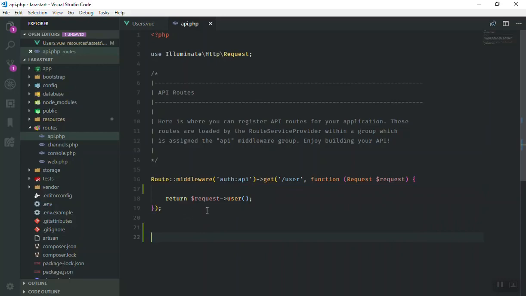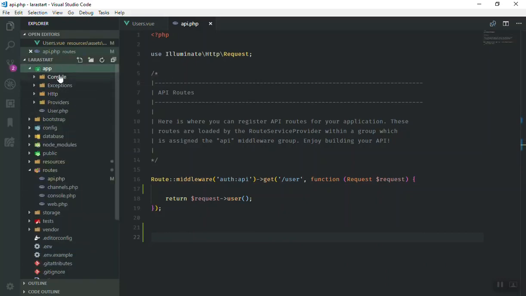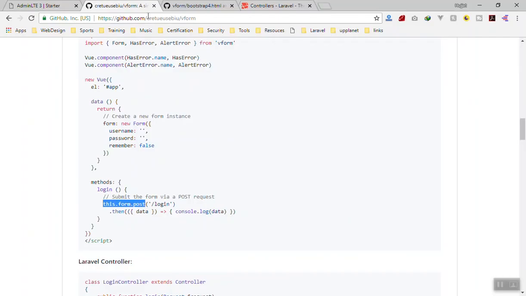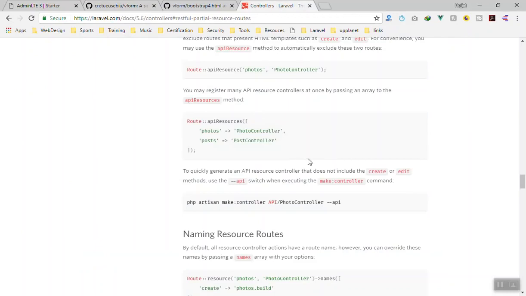So first of all, let's create a controller for this one, for the user. If I come here, HTTP controller, we don't have any controller for the user, so let's create it. If I come to the Laravel website for this one, we are going to use the API. So what you can do is, you can use the PHP artisan make controller and pass the flag of API at the end, and it will create an API controller. When you create an API controller, you don't need some of the functions which is not necessary.